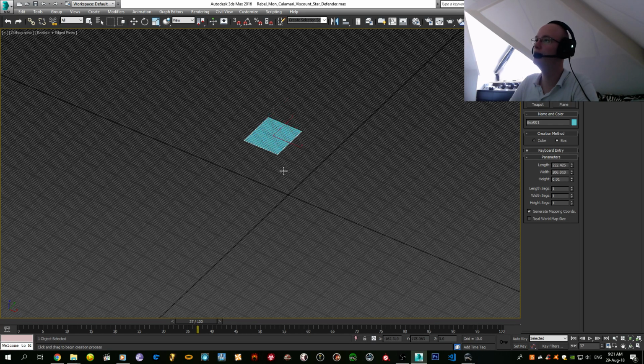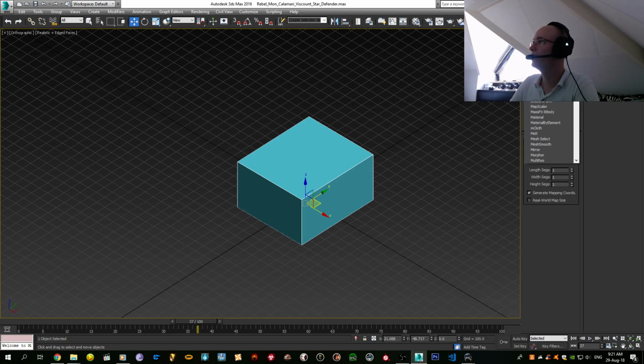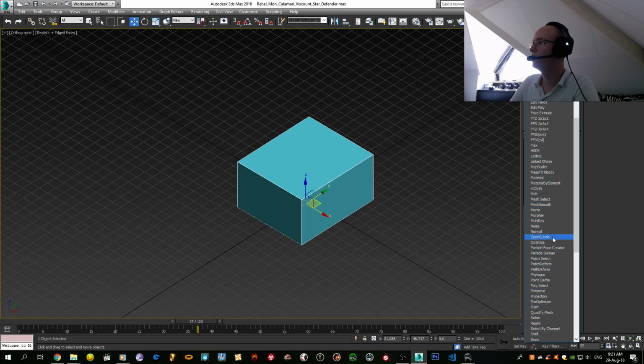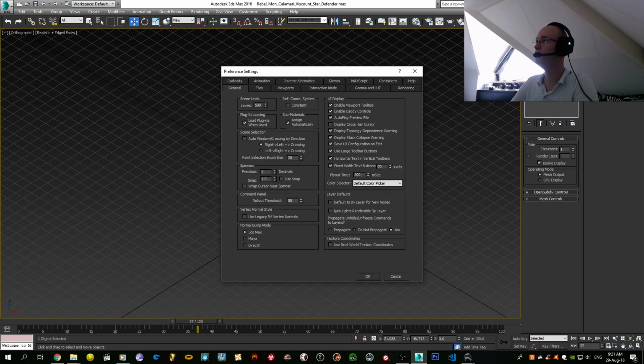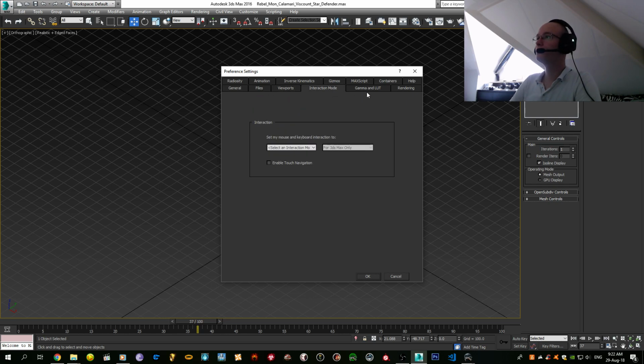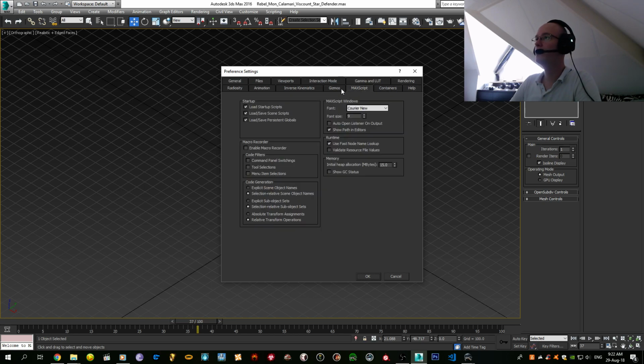Now, open subdiv, which if we take a box again and we apply the open subdiv, I'm actually going to change the UI here so that I've got this open subdiv on a button here, like unwrap UVW, edit poly, which is going to make it a lot easier to click, because we don't have to keep clicking the drop down menu and then selecting the button. We can simply press it over here. I think it was in preference. Let me try to find that real quick.